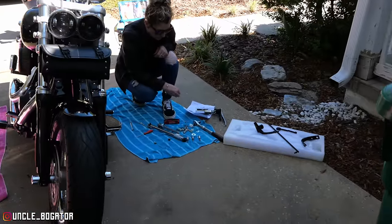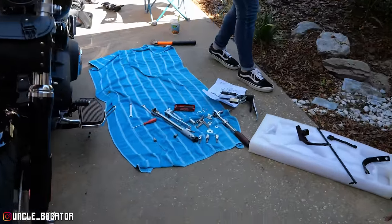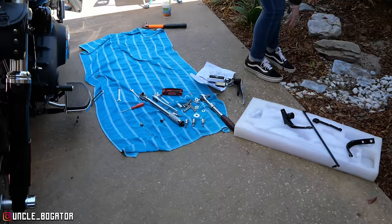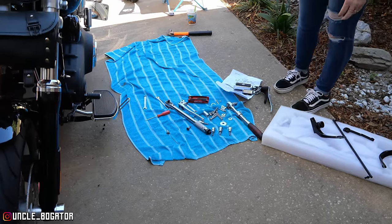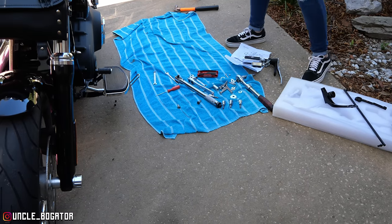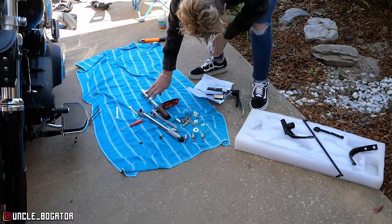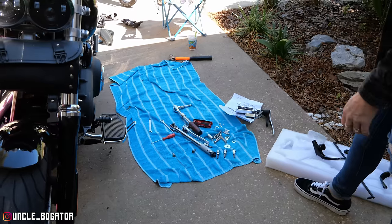All right, now we're ready to do the right side. Now the left side's on. So this side's going to be very similar. Now all of our parts, since your old uncle dumped out all the pieces and parts over on this side, we can either pick them up and carry them all over there, or drag that towel around, whatever you feel is most convenient. If I drag it around, I'm sure I'll cause some kind of popping and losing parts, so we can probably just pick them up.